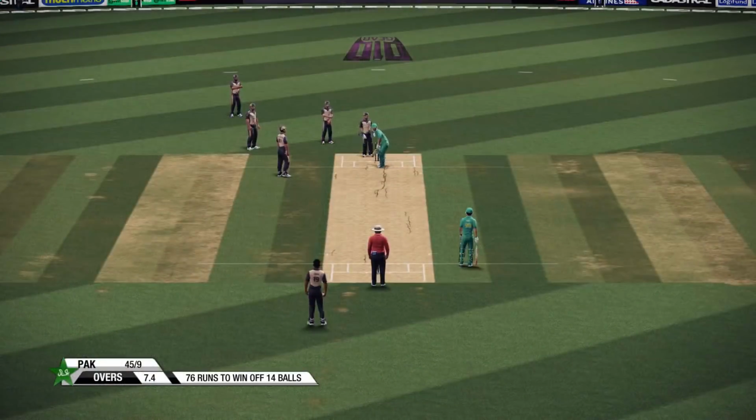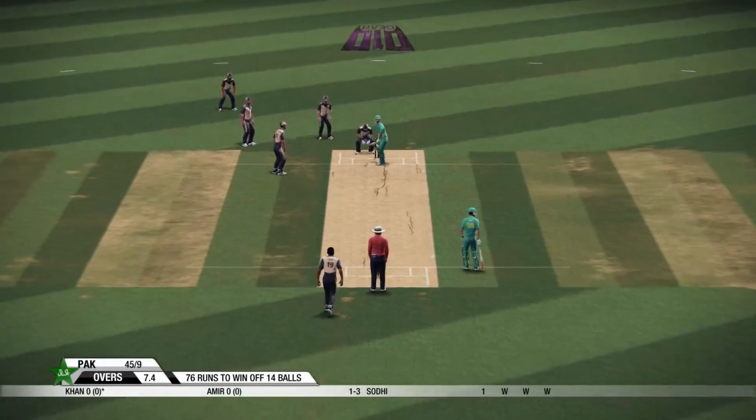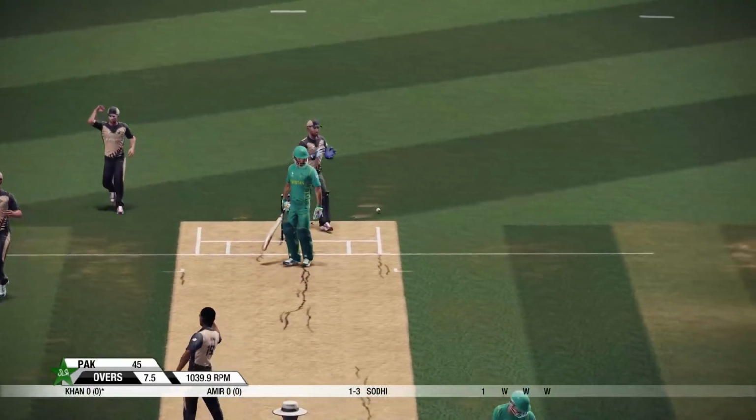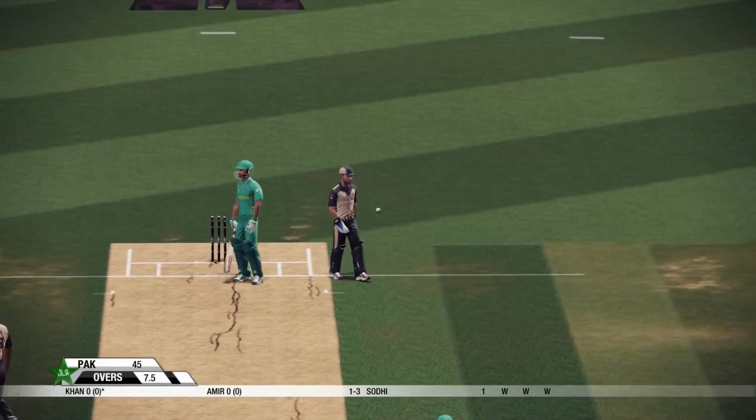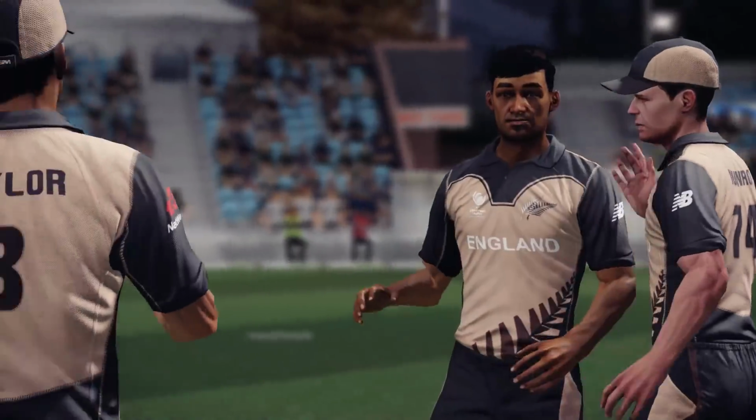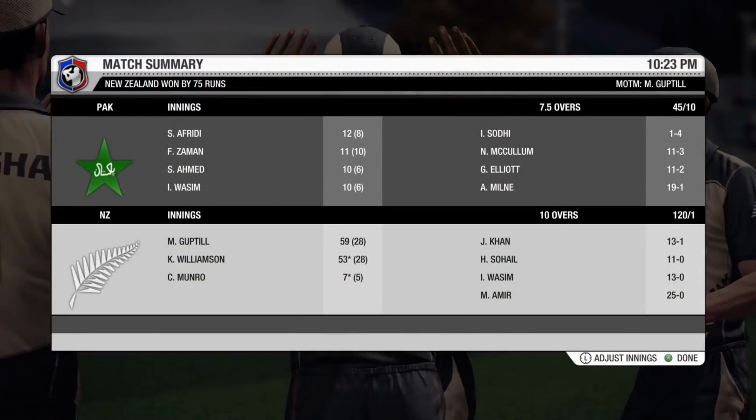Huge moment this. A double hat-trick ball about to be bowled. Crowd is on the edge of their seats. That's out, and that wicket ends this match. David, your thoughts on this one? That hurts. Batsmen are always fearful of the golden duck. Such a horrible feeling to get one. New Zealand has won this.